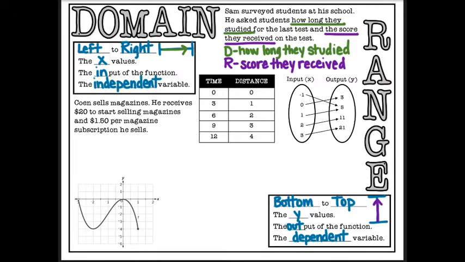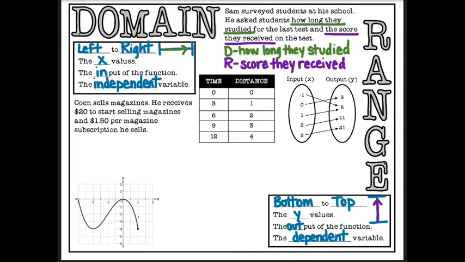Okay, next up we're going to look at these ovals. This is called a mapping. You're going to have an assortment of numbers in the first oval that always represents the input, or the x values, and then another assortment of values in the second oval that represents the output, or the y values. They're going to draw arrows connecting different numbers together that represent an ordered pair. For example, -1 connects to 5, so that would be the ordered pair -1, 5. And so forth. We're just looking at the domain and range.